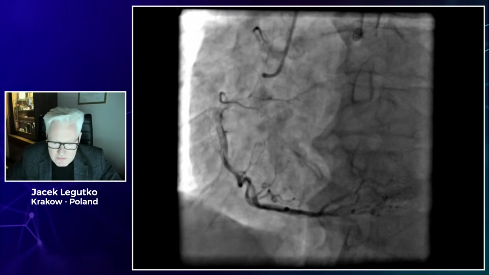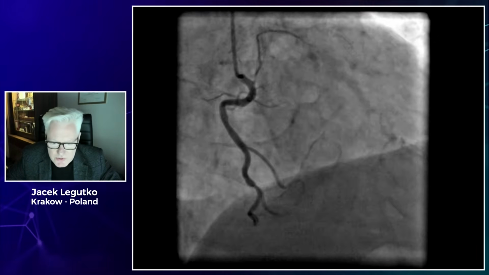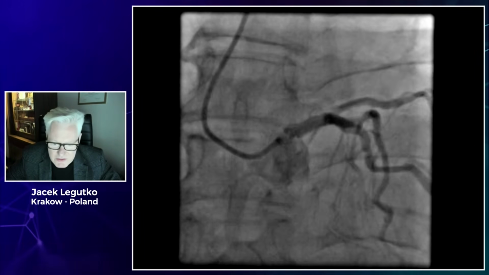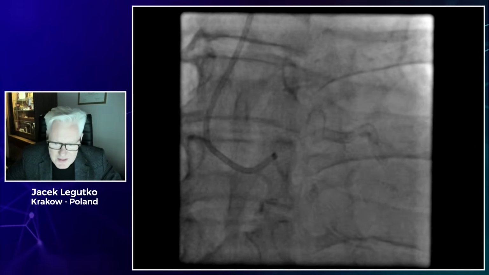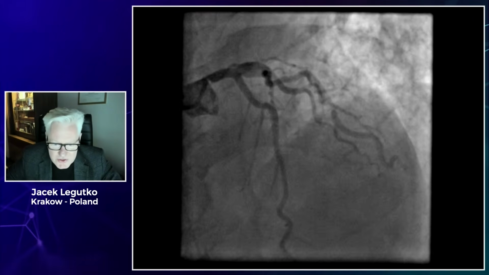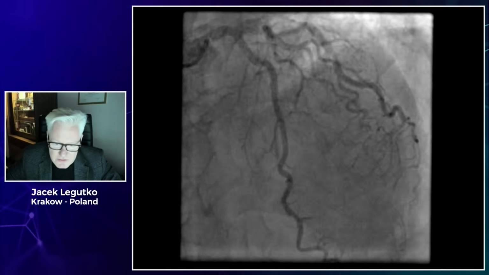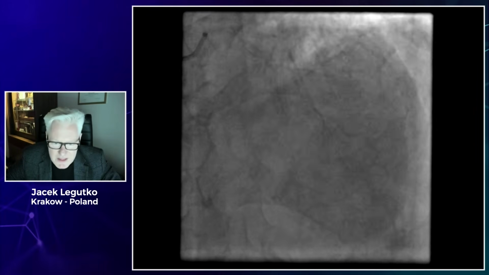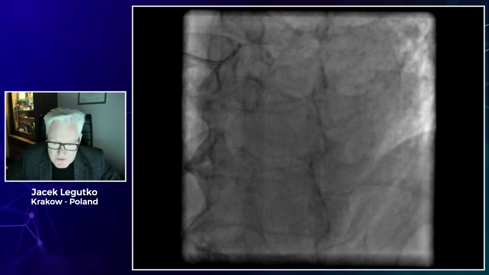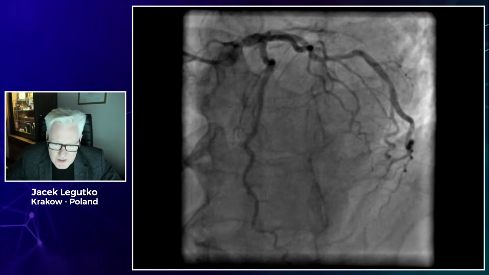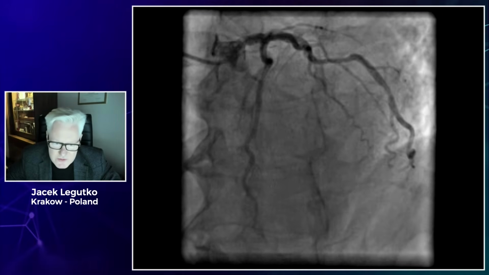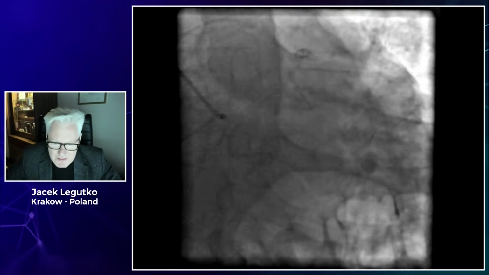This is the right coronary artery, which is nothing special, without progression of the disease, some lesions but not critical, and this is the left coronary artery. In multiple projections, the distal bifurcation looks fine. We see some stenosis in the ostium of the left main, which is, of course, very often difficult to assess with angiography only. However, definitely there is some narrowing there, also some ulceration.